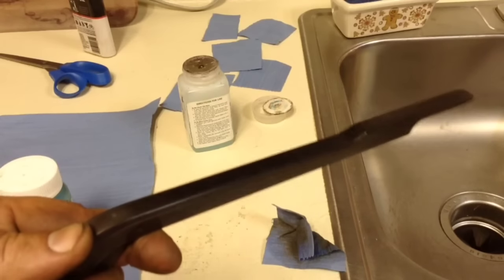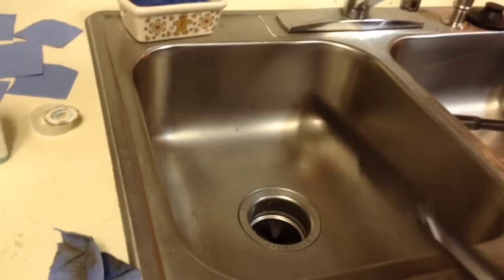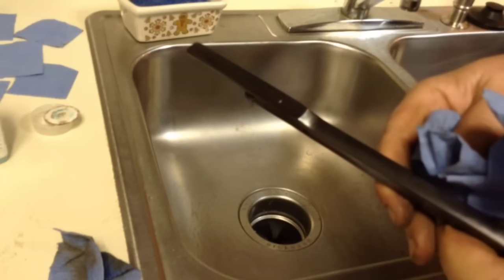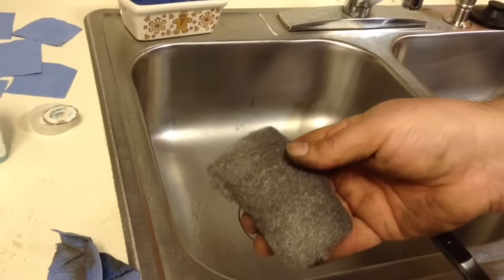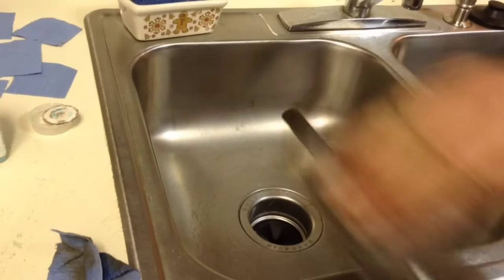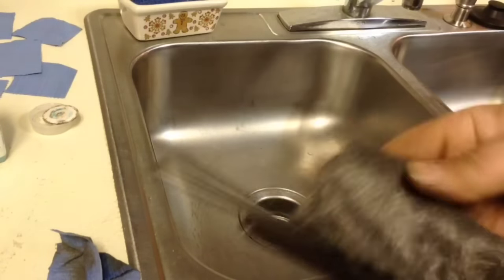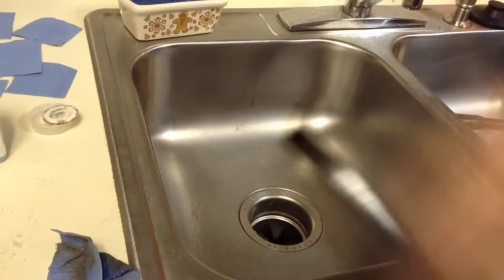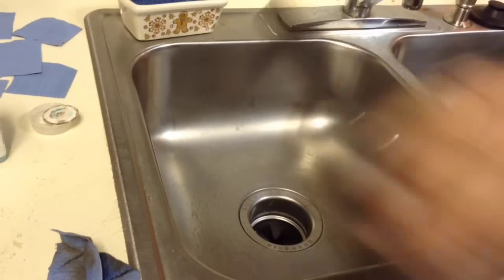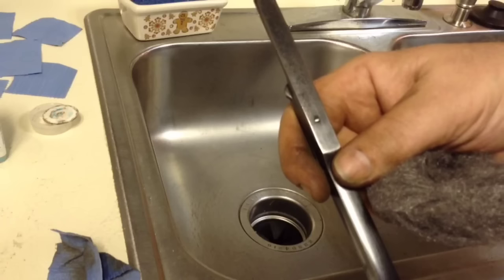Give that coat about 30 seconds to dry, then take your paper towel and wipe it all off. Just wipe it down and get the excess off — you're just trying to make sure there's no buildup of solution left on the metal. Once you get it to that point, get a piece of 4-0 steel wool. Don't use the scotch brite anymore, it'll take the blue off. Take a dry piece of steel wool and lightly buff it, and it'll start evening it out and give it a little sheen. Go over the entire thing, buff it off — you're just building layers on top of layers. If there's a place that looks funny, don't worry about it, just continue to buff it and as you keep applying this stuff, it will even out. Once you get to this point, just wipe it back down with a dry towel, reheat it and do another layer.